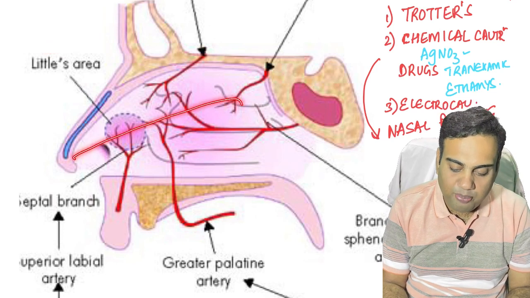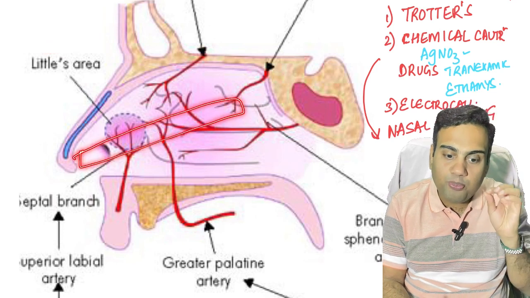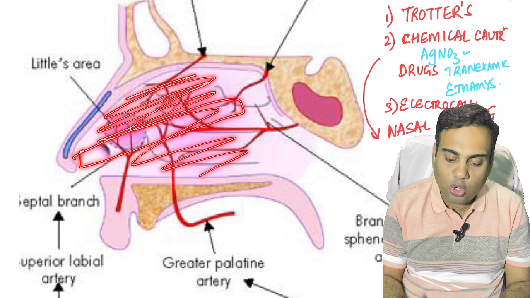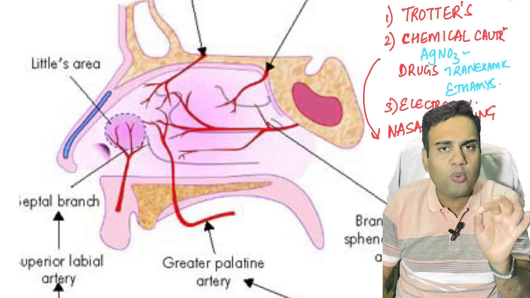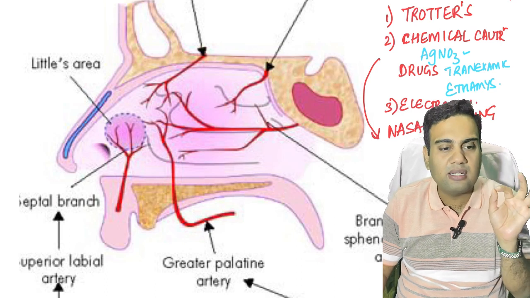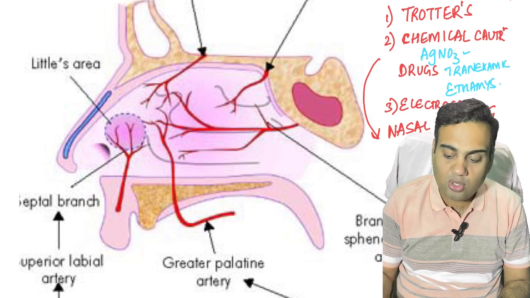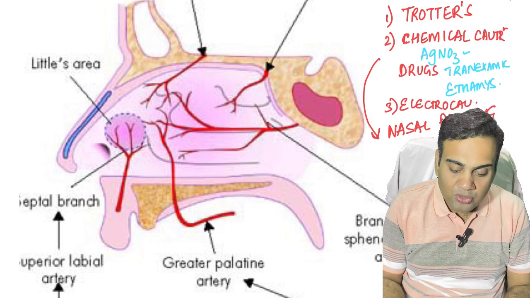You put a strip in the nose and you apply some saline on it or some water on it. It will swell up and it will occupy the entire nose. It is a very quick, effective and easy technique. It's a small strip, insert in the nose, apply some water, it will swell up. So that is called as anterior nasal packing.